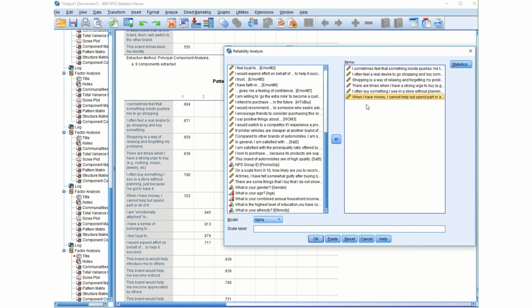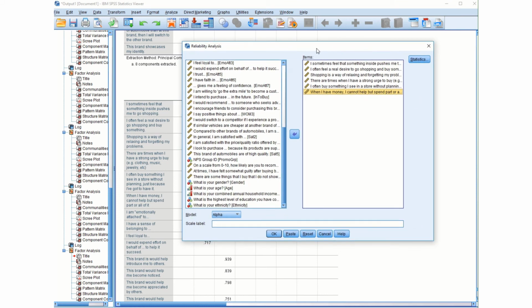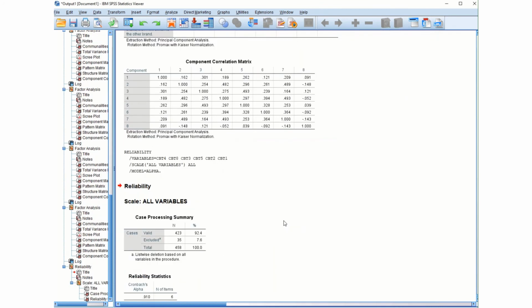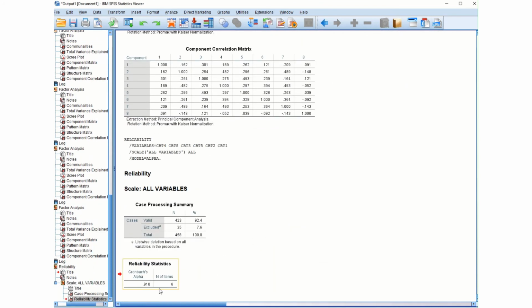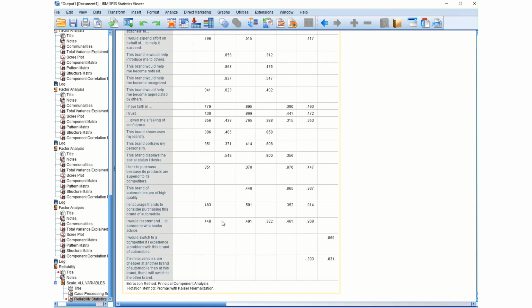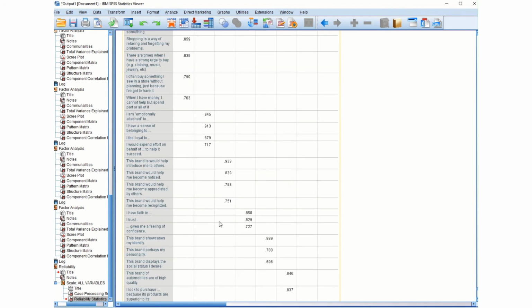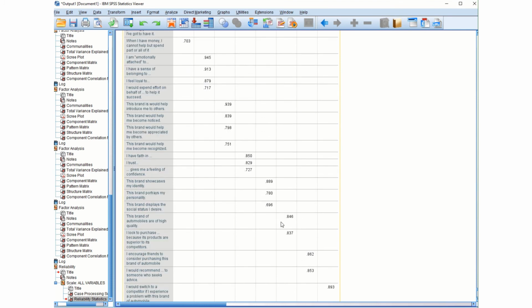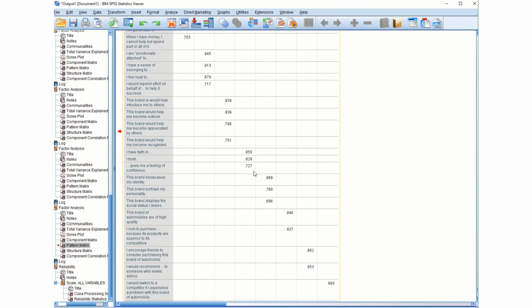I've put them in here, and what I want to do is calculate the Cronbach's alpha, and it needs to be something above 0.7. Okay, so this is actually 0.910, so that's fantastic. That's exactly what you want in terms of a result. So 0.910, that is good. If we do any of these, like I'll look at this one here, like the switching one.